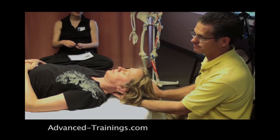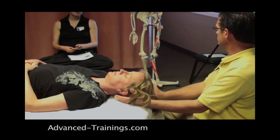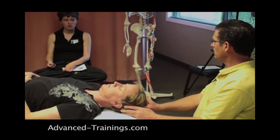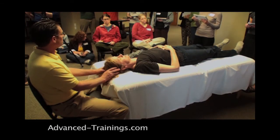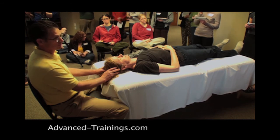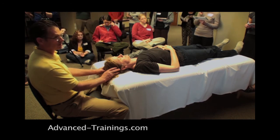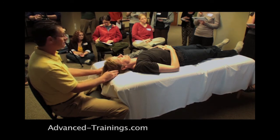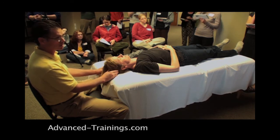Question: would you use the information you gain from where they tense up to inform any later techniques? Yes, you could, although it may not be really literal. I don't have a chart where a specific angle maps to a specific body part — but yes, that's going to indicate something is happening there that could be interesting to explore in other ways.